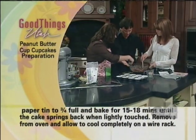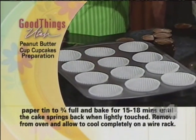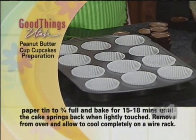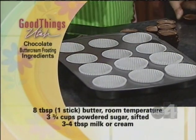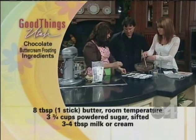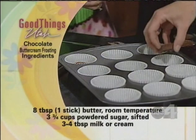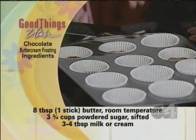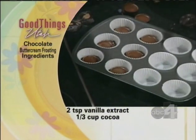That looks great, Richard — you did a good job. You're going to take just a little bit, maybe a tablespoon or a little bit less, and put batter in each liner. With the scoop you don't get a lot of dribbles and misses like you do with a spoon. Then this is when the peanut butter cups go in. You unwrap them and set one right in the middle, pressing down just a little bit to secure it. Make sure you have extra peanut butter cups because you will eat some as you're putting them in.